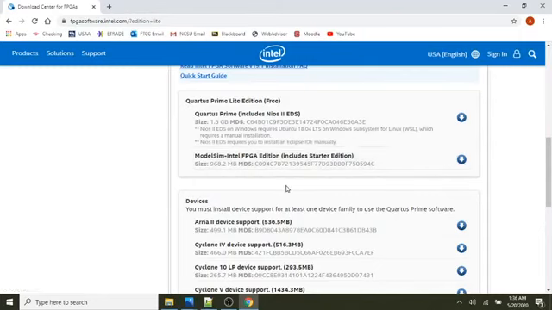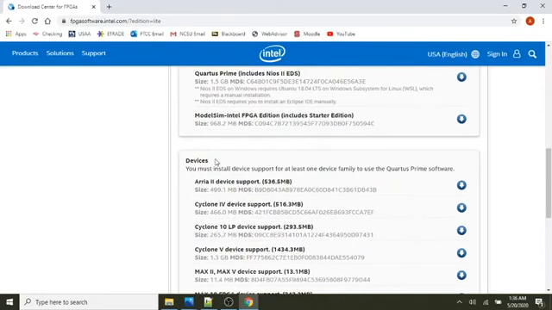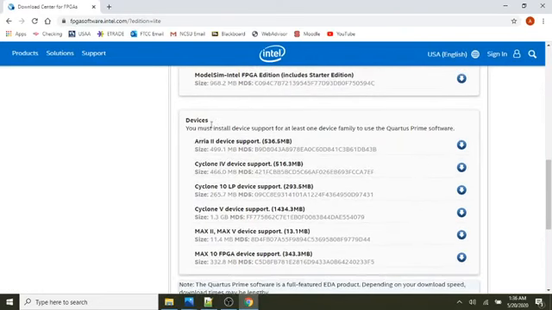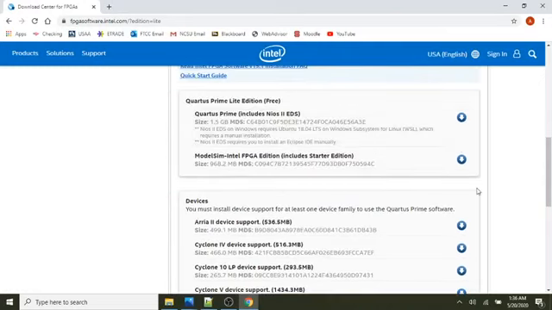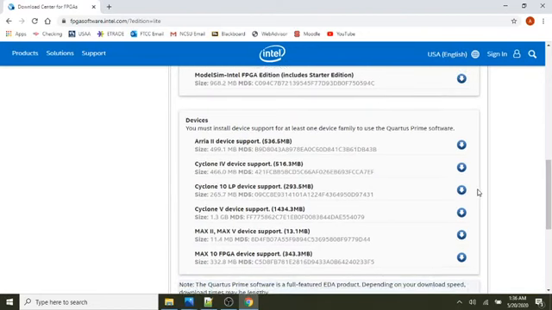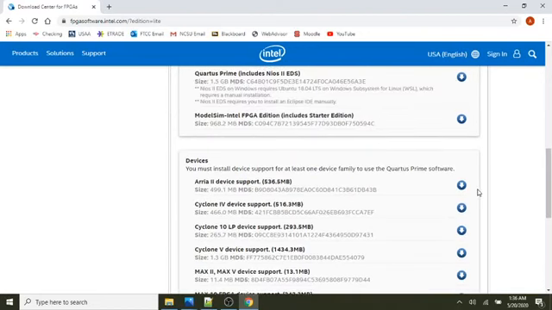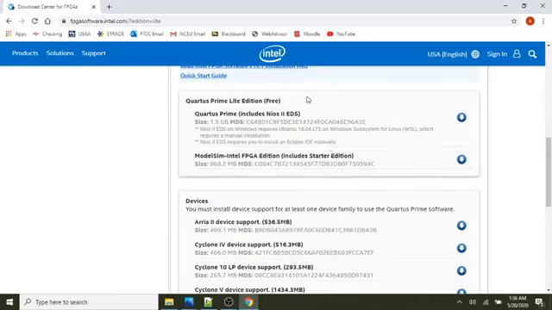Now, if you have actual hardware that you want to run your design on, you can select devices. If it were me, I would be selecting the MAX 10 FPGA device support. So there's basically three things you need to download. If you don't have an account with Intel, you'll need to create one, but it's free.